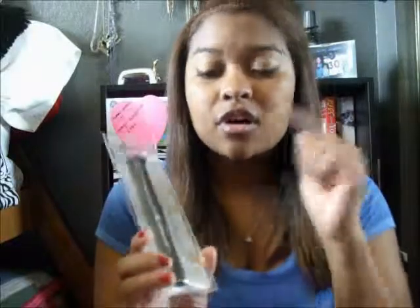The next thing I got, I got a new brush. Every time I go to Walmart, I always get a new makeup brush. The e.l.f. ones are $1. They have the ones with the white brushes. Those are $1. The ones with the black handles are $3. So I usually alternate between the two, but they didn't have any new brushes that I didn't have except for this one.